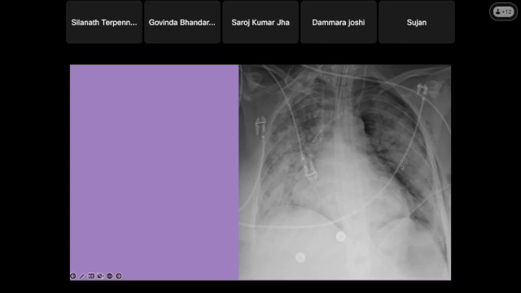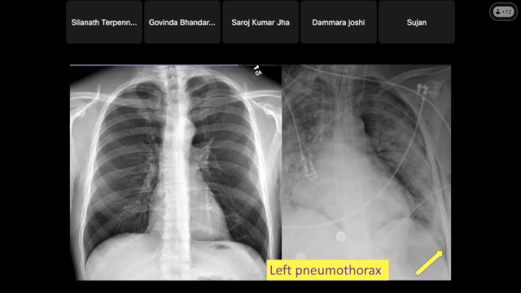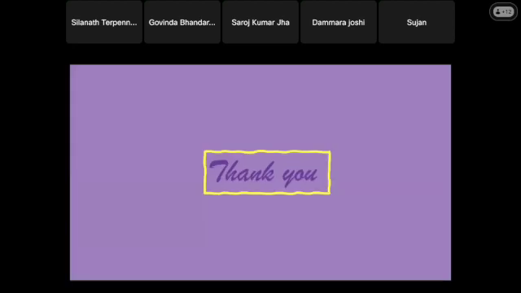So all of this consolidation here could be a lot of things. It could be multifocal pneumonia. It could be ARDS. It could be pulmonary hemorrhage. It could be pulmonary edema. It could be a lot of things. It depends on the clinical context. If this patient has a high white cell count, I will go with bad pneumonia. If the patient has a normal white cell count, I'll go with pulmonary edema. And if the patient has hemoptysis, I'll go with pulmonary hemorrhage. So it depends on the clinical context. Once you have this look, it can be anything. We can't tell. So this one is an example. Okay, I think that's all for today.